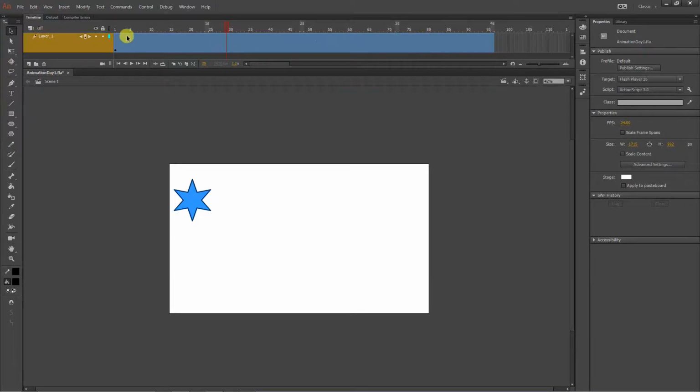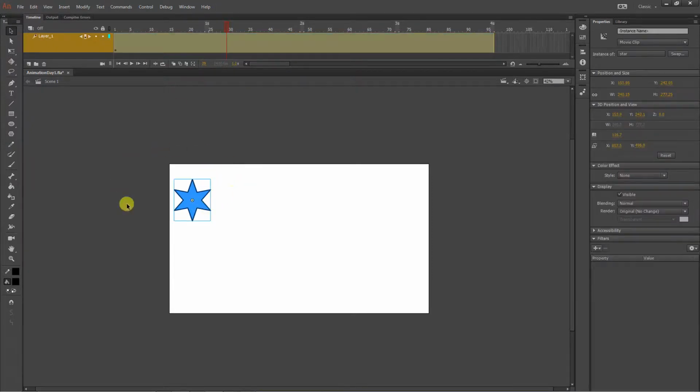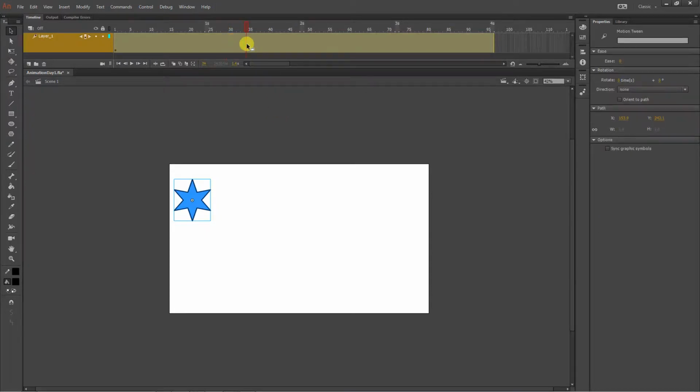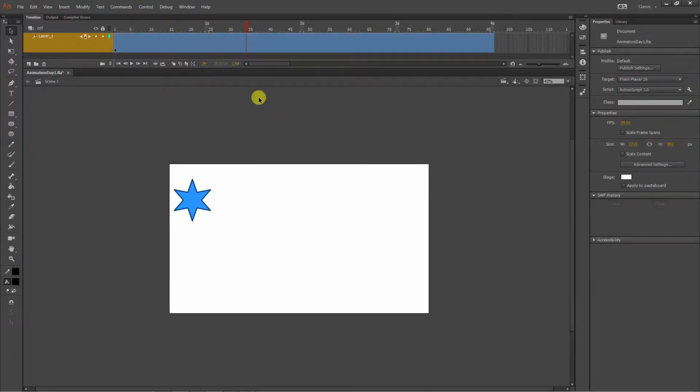Once you turn this layer into a tween, there is no other thing that you're going to do on this layer. It's going to treat everything on the layer like it has to be only one object. If you had multiple objects, it asks you to combine them. We don't want to do that. But once we have that tween set up, whenever we make a change, it's going to auto key. It's going to automatically put a key in there for us.